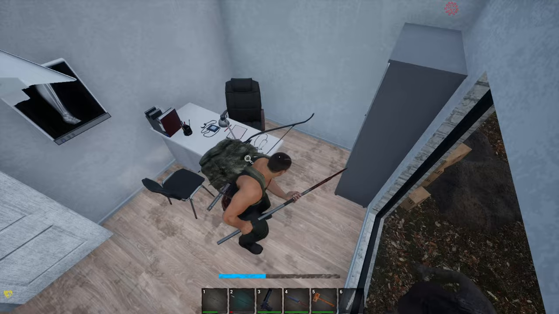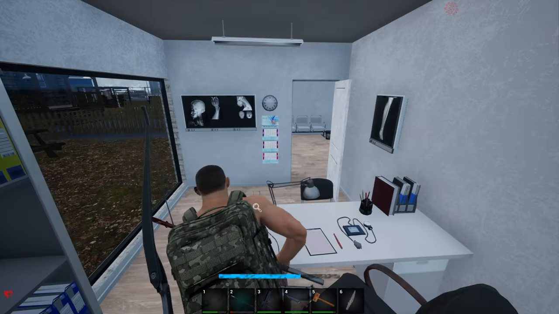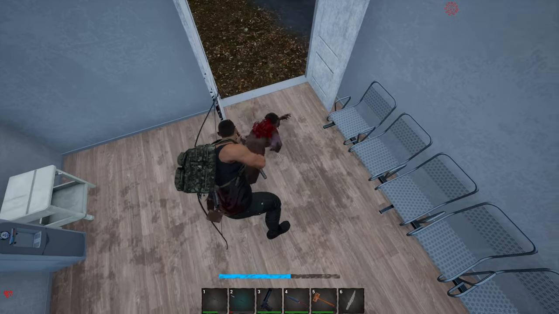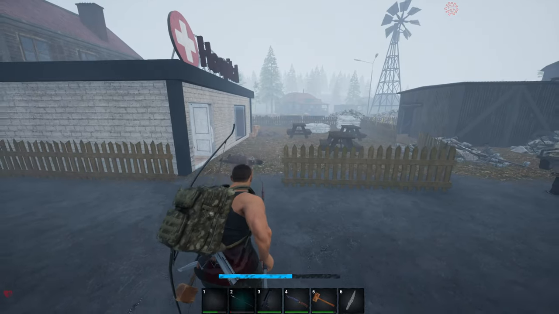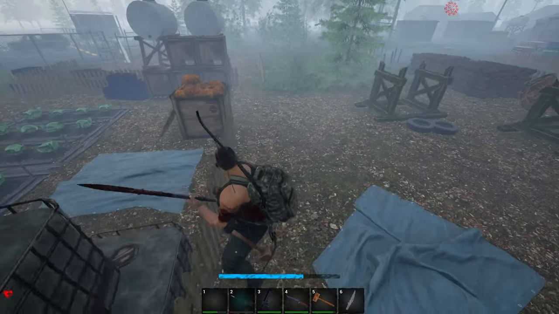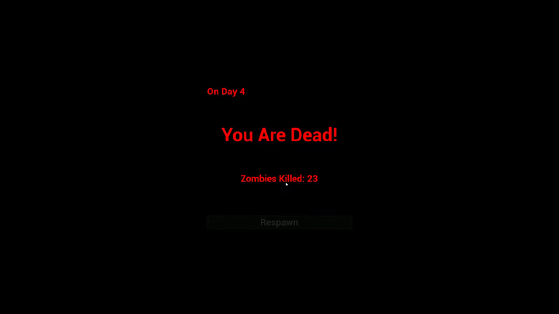Oh, that's a glass rule. Okay. Magazine. Might as well. I did not know that there was exploding zombies in this game. Stay dead. Ooh, what is that thing? No, no, I don't like that. No way, I'm getting out of here. And I died. That's not good.